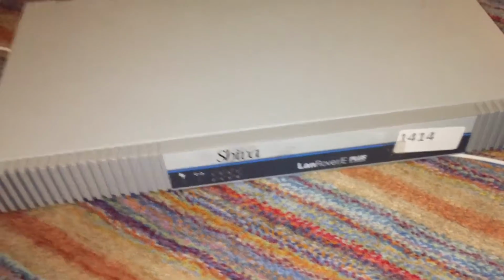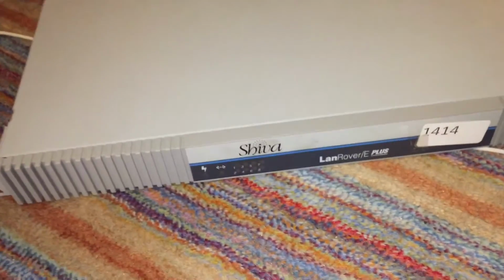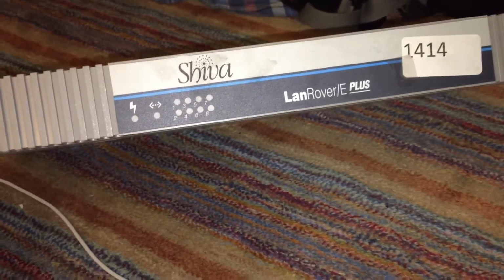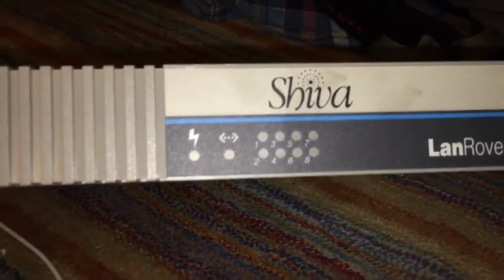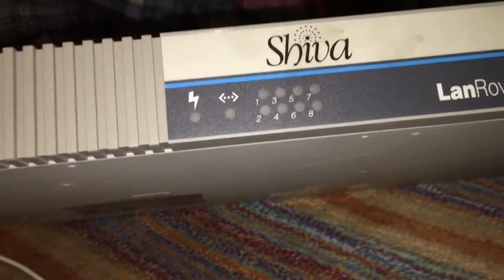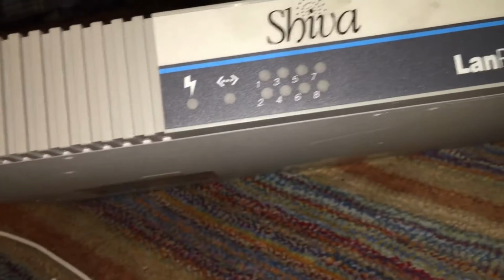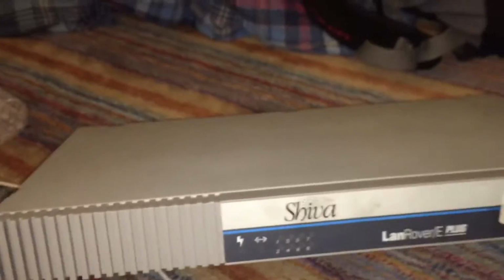So I guess the first thing I'll start off with is just to show you around the thing, just so you can kind of see what it looks like. On the front here you can see we don't really have anything except the nameplate and label. And we also have some lights indicating power, network activity, and whether or not somebody is connected to one of the 8 modems in this thing.